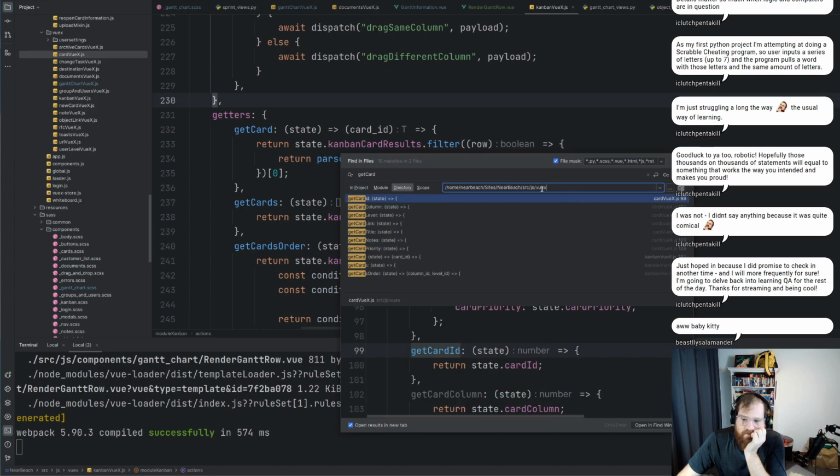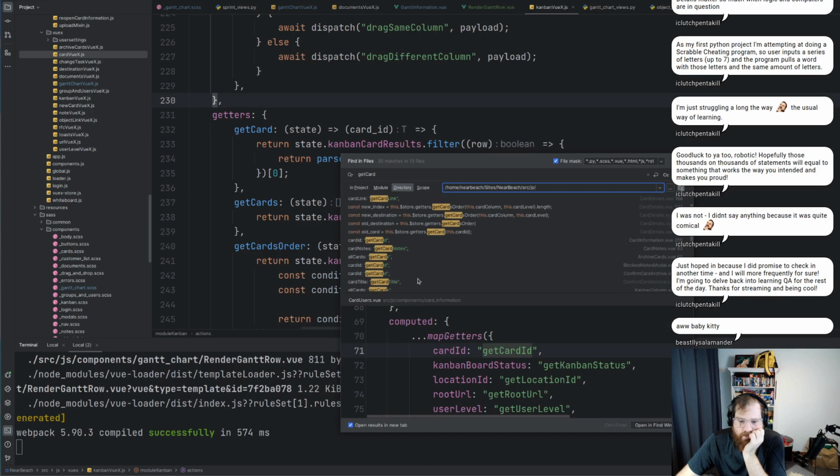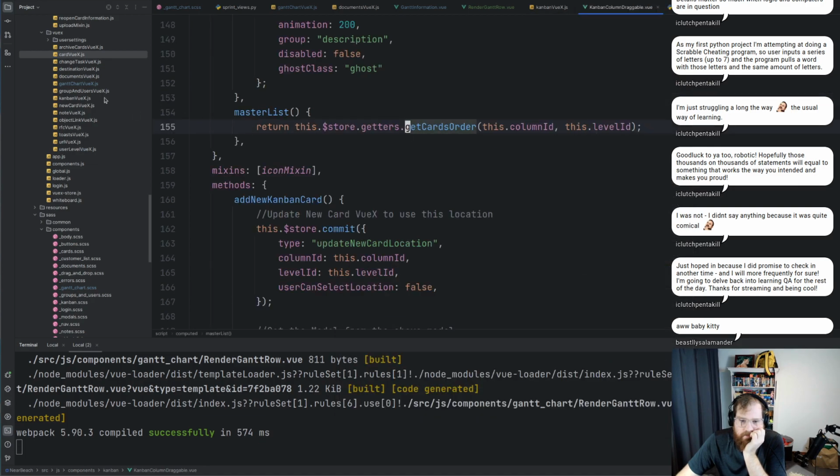Oh, let's do this in directory. Let's not do it in the Vuex. Let's go JavaScript. So get card, map getters, get card ID. No, we just want get card. Oh, I just mucked that up, didn't I?